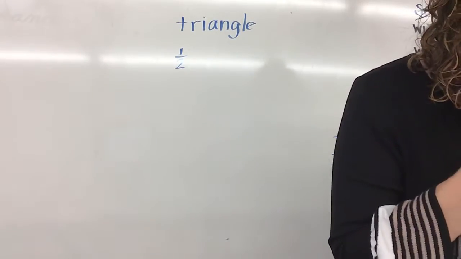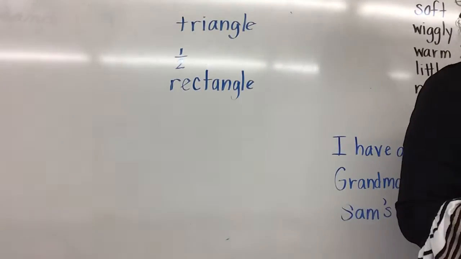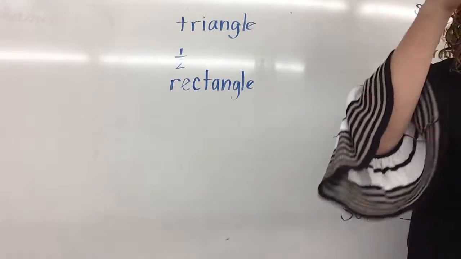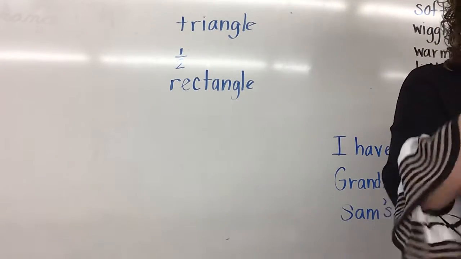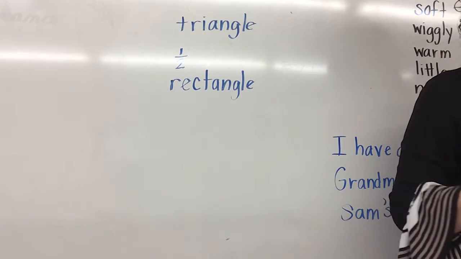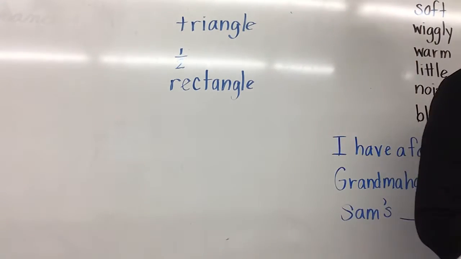Alright, now we're gonna move on to the next one, which is a rectangle. Alright, so I'm gonna write the word rectangle. And again, you're gonna divide this one into 4 parts, right? So you're gonna make 3 lines, similar to what we did on the front for that other problem. So just top to bottom, 3 different times.